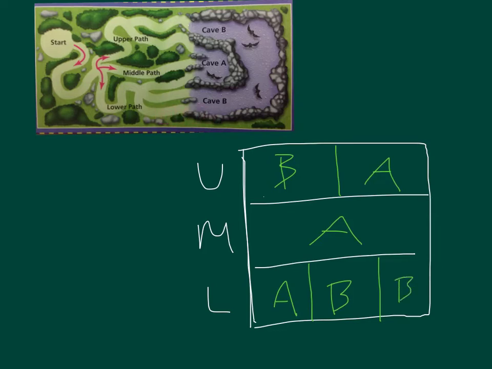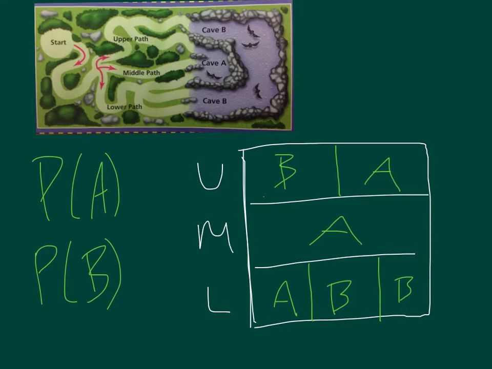Now the probability, I would say, what's the probability of getting to A, and what's the probability of getting to B? Well, if you look at this, we would say, okay, well, there's 3 that get me to A out of 6 total. There is 1, 2, 3 out of 6 total blocks that get me there. So it should be 3 out of 6.